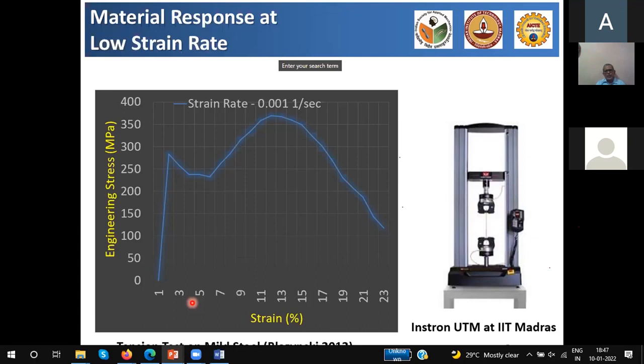This is typically done when you buy any machine which is capable of doing it, and depending upon how you want to capture this graph, you can have either a load controlled machine or a displacement control machine, or a servo hydraulic machine which can control both of these at your will. So if you want a displacement control machine, then that's the only way you can capture all these interesting peaks that are coming into this material.